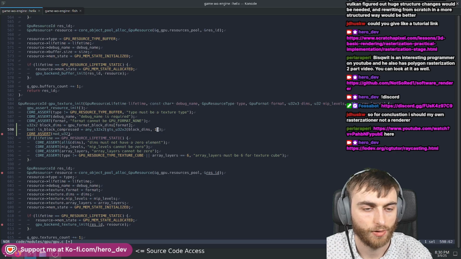So if any of the xy's are greater than 1, then it's a block compressed format.